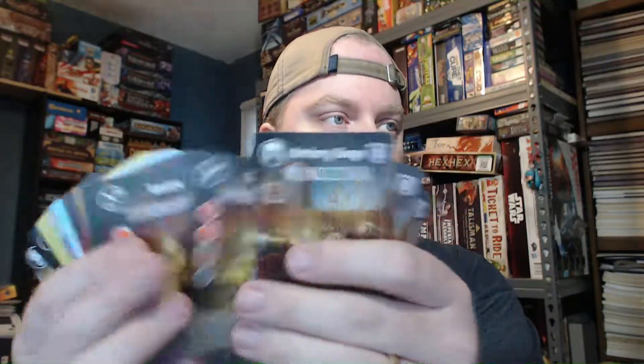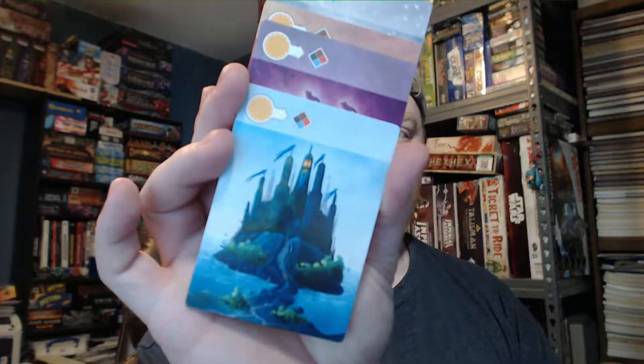More green cards: barracks, forger's den — three of them — mine, tavern, thieves' den, market, inn, guard tower. Then we have something different: cards in yellow, blue, red, purple, and white — one of each color. I think these are player sheets. They have a completely different back with a dragon on it, so I think these are player-related cards.